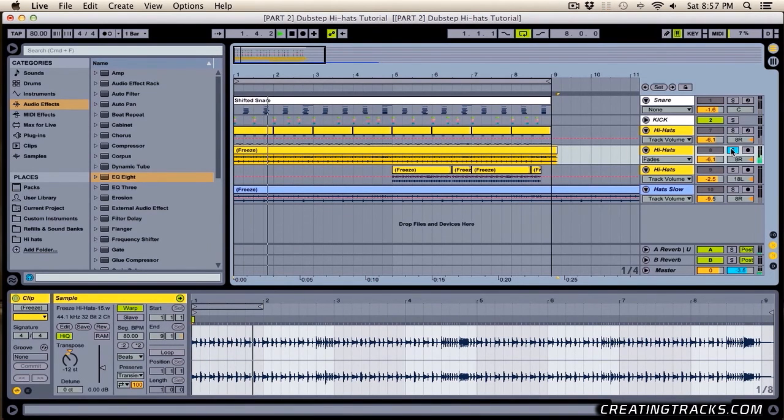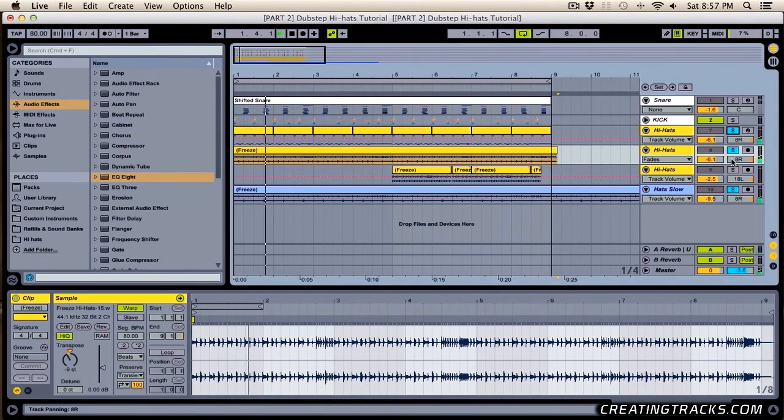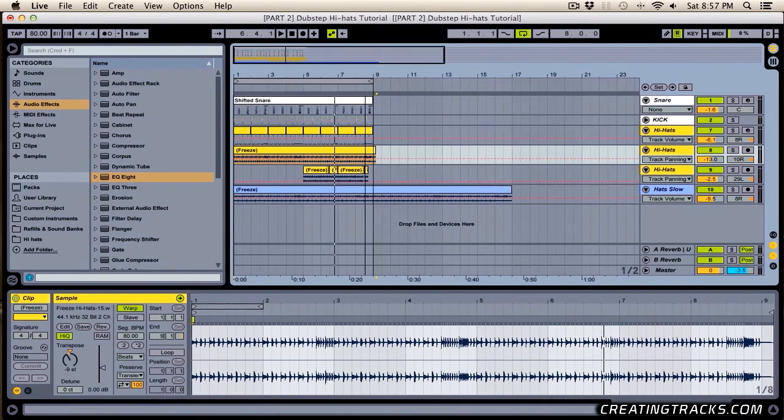And when we layer that with our slow track, it's gonna create some phasing. And what we can do to fix that phasing is change the transpose of any one of our clips by 1 or 2 or 3 steps, and then mix that in with your layers. Okay, this is getting very exciting.